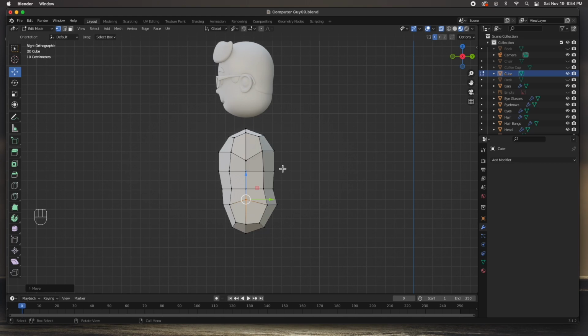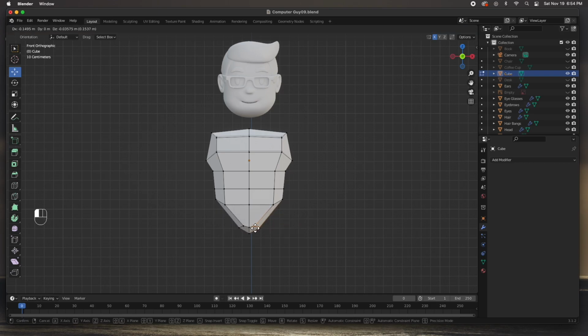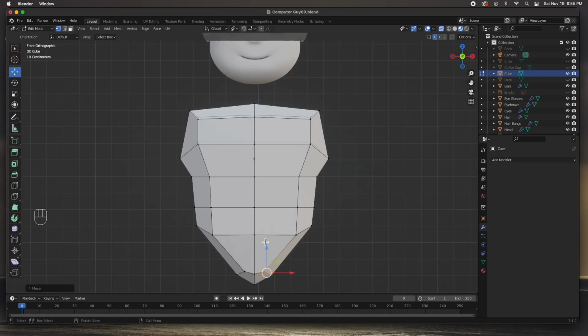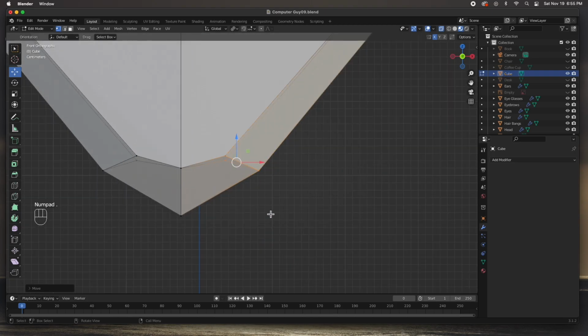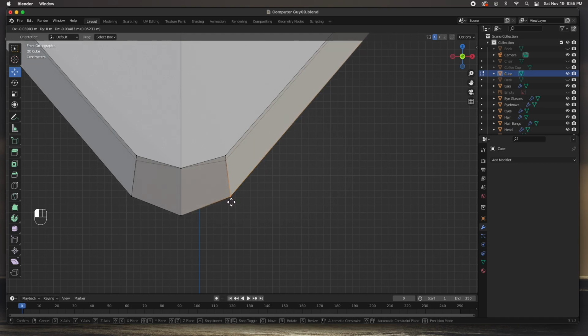He's got the back, he's got the waist here, and he's got the hips, the shoulders, front view. And you can see that we're not looking that bad. So let's go ahead and move these towards the crotch area here. Remember, these are the legs. So let's zoom in on that. And I am going to push this one towards the center. And then push them towards the center.